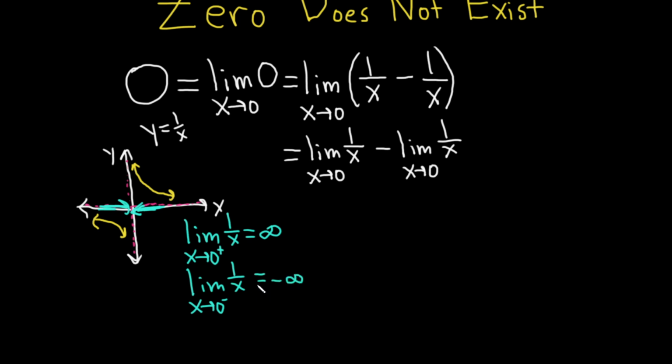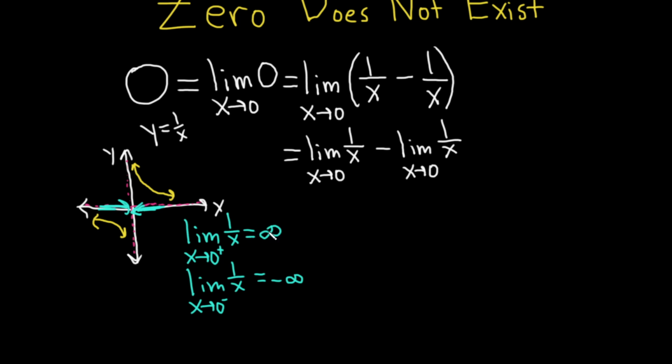In this case, the limit also does not exist, except we write negative infinity because it's the more descriptive option. So whenever you write infinity and negative infinity, those limits still don't exist. It's just we're being more descriptive. We're trying to describe the behavior of the function in a better way.